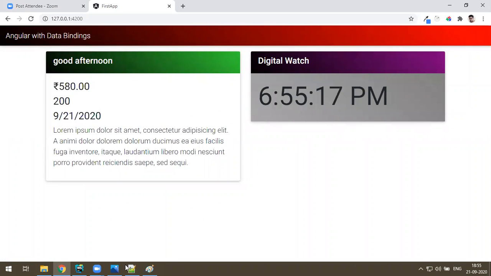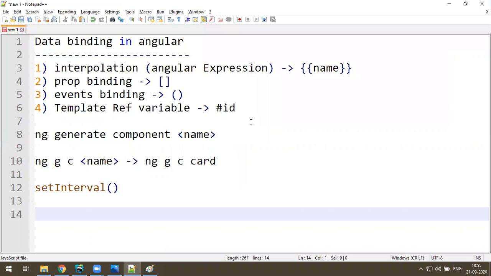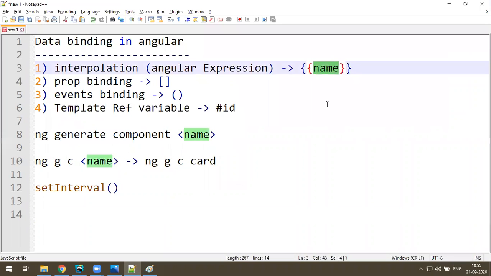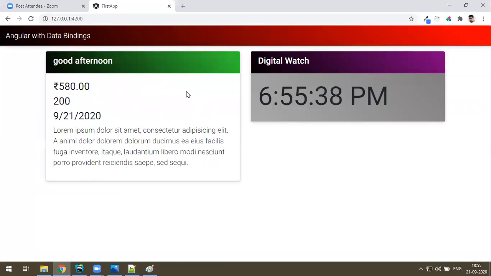So only one small thing is in the expression. You can write only an expression, but you can't access the global objects of JavaScript. So for that, you can make your own function, and you can call the function from here. Directly you can't access it, but make a function and do it. That is possible. Okay, fine. That's about the interpolation story of Angular.